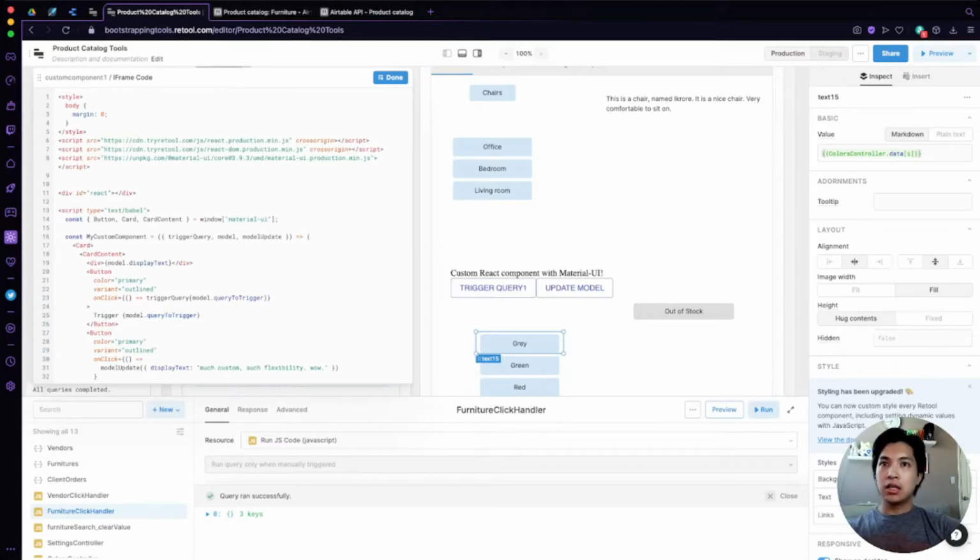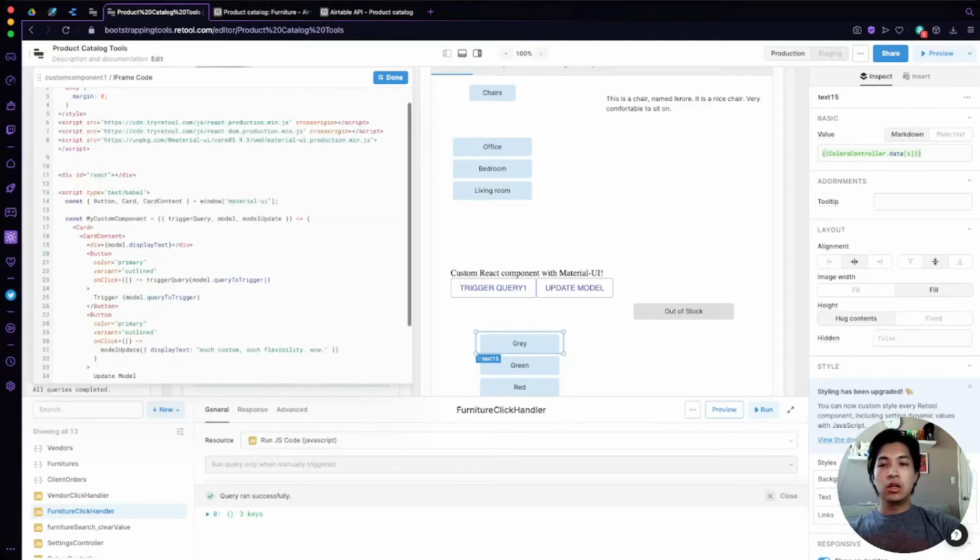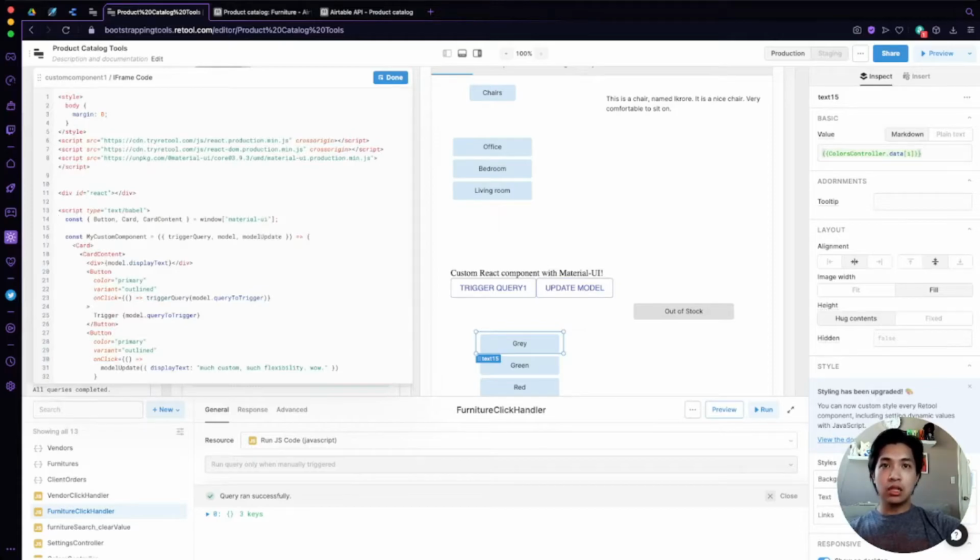So I actually like this background color, so we can just copy that for now. We're going to save that in our little clipboard, and then we're going to use it in here. What this is doing is calling out some of the components that are available in Material UI. So it's doing button, card, and card content. We actually don't care too much about all the card contents, so we're not going to use those. What we are going to use is what's called grid list and then grid list tile.